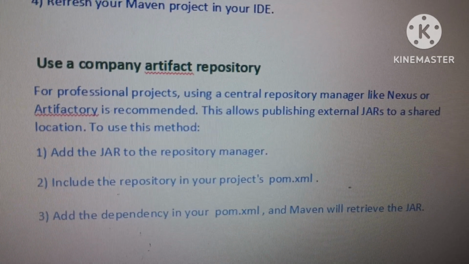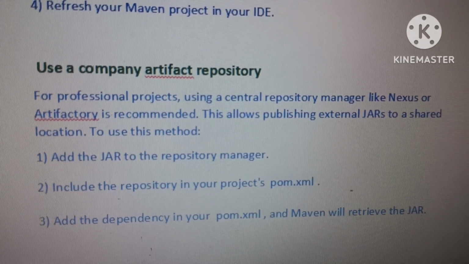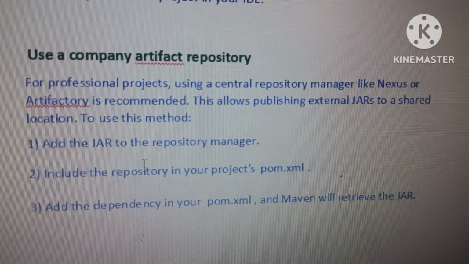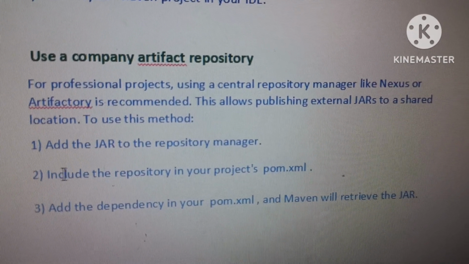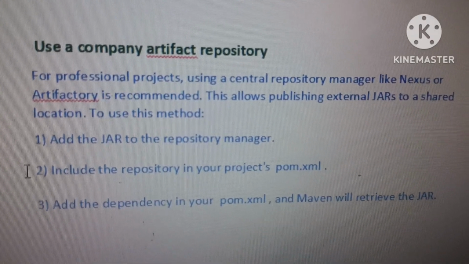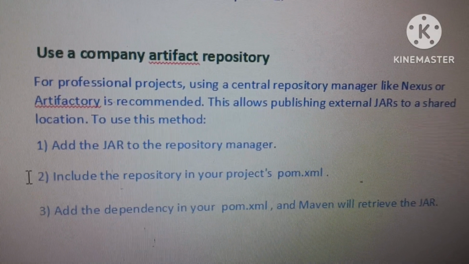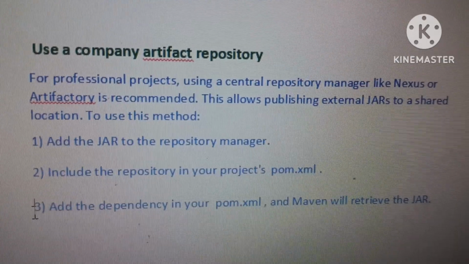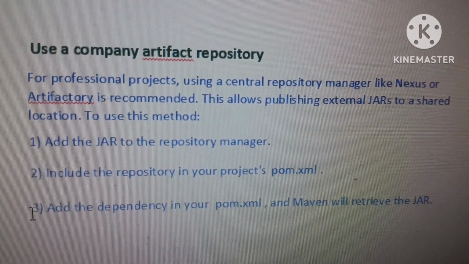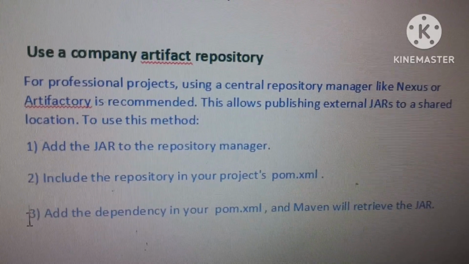To use this method, add the jar to the repository manager, then include the repository in your project pom.xml. And then add the dependency in your pom.xml, and Maven will retrieve the jar.